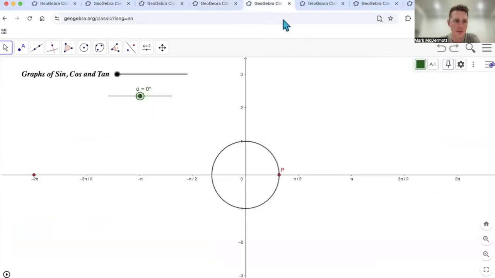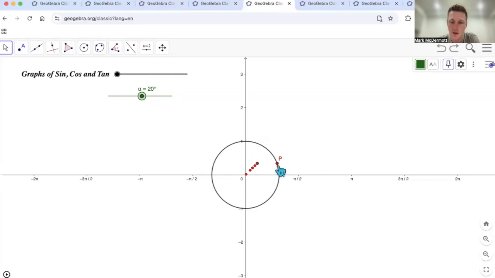Now what we can do is start to graph things. We've got that point P in space, and we want to graph it. We sort of thought in discrete chunks there: 0, pi on 6, pi on 4, pi on 3, and then pi on 2. But what we need to do now is think continuously. If we take this point P and move it around a little bit, notice that this point P is moving up. I think you would agree that the height of that point P corresponds to our sine values.